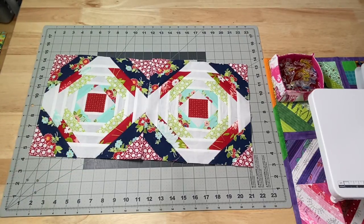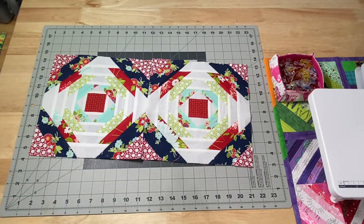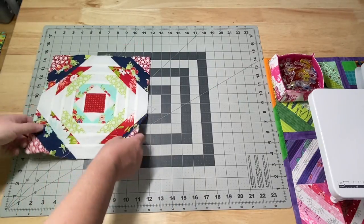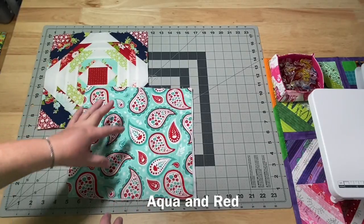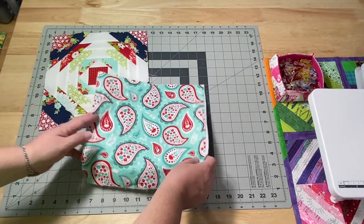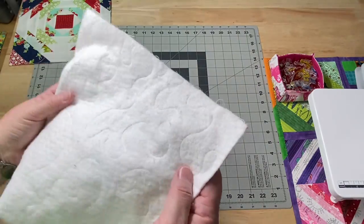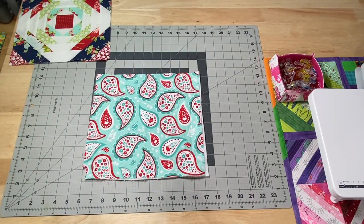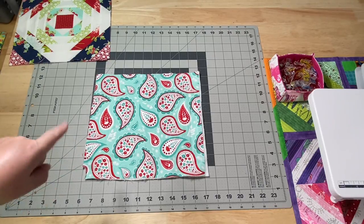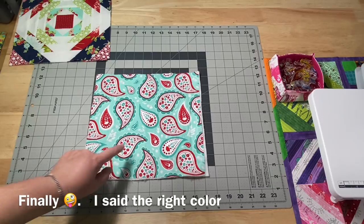Since they're 10 and a half inches, I can turn these into tote bags and bulk them out to about 16 and a half inches with a nice border, or just add a bottom and a couple of sides. I could have a front and a back or make two bags with a fun coordinating fabric on the back. Also in this box was some aqua and blue fabric — I'm not really into the paisley, but I just love aqua and blue together. It's a piece of fabric with batting that's been free motion quilted, and I just love the color.